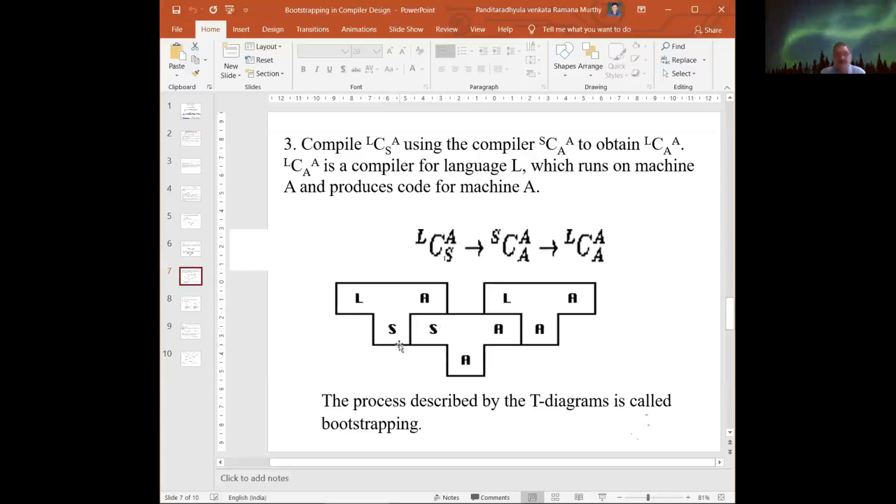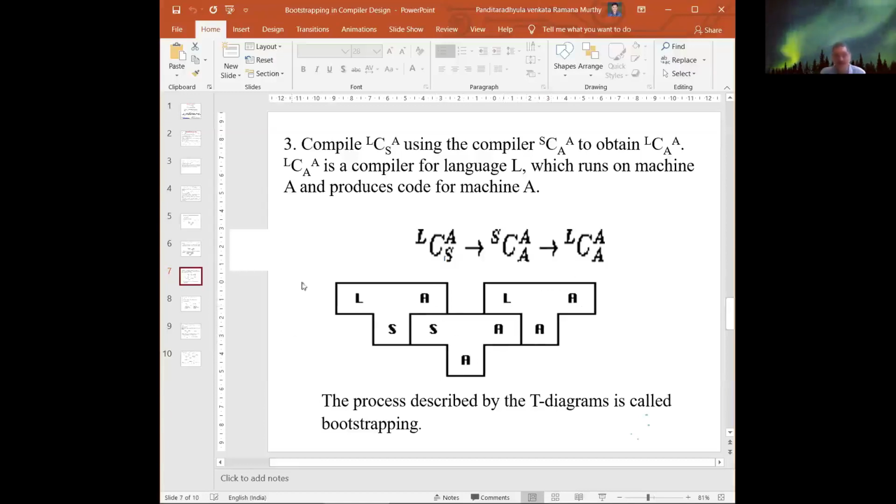Similarly, whatever target code is generated as target machine code must be the implementation language for the next stage. That is the thing we need to observe here.